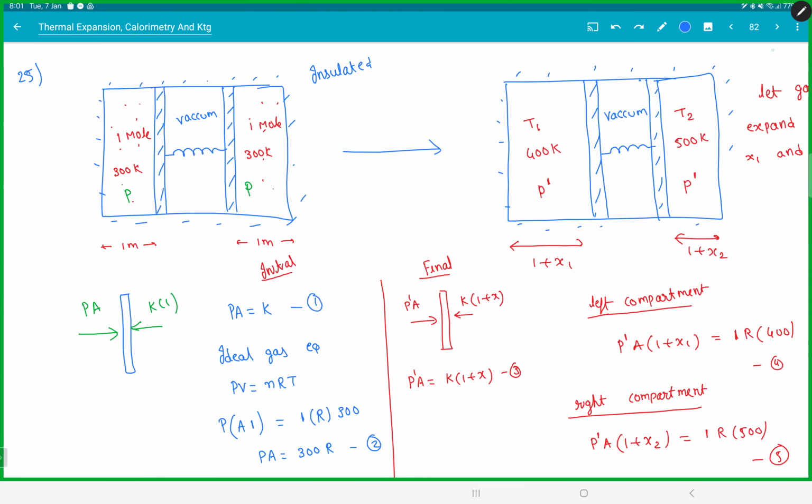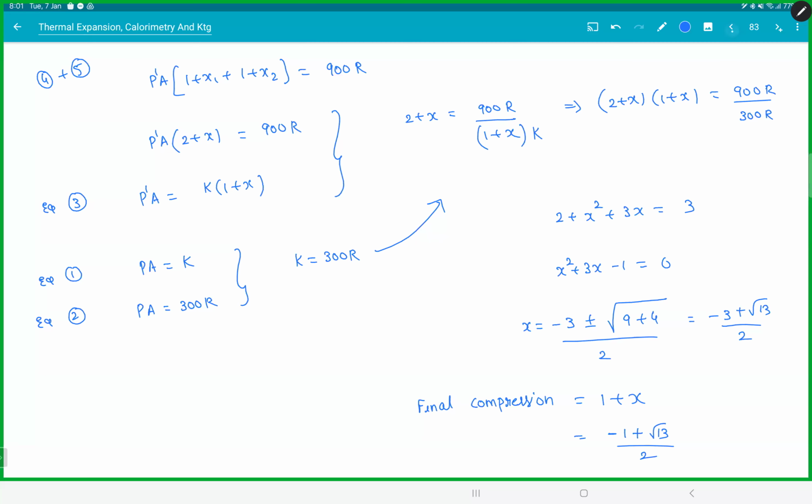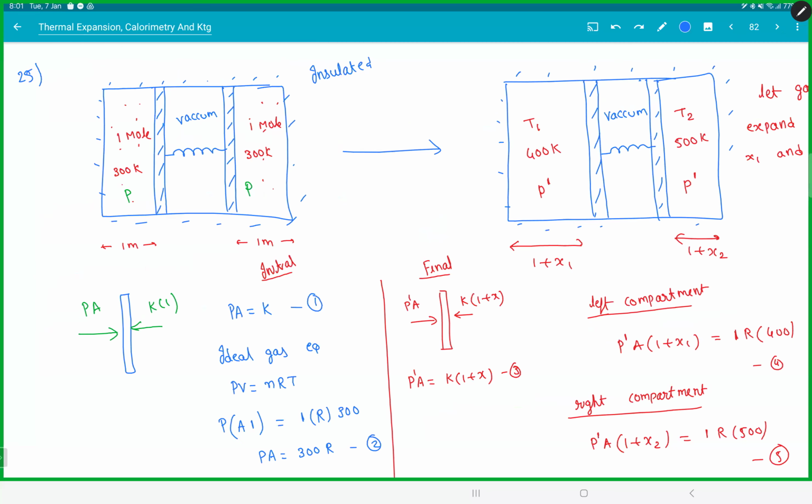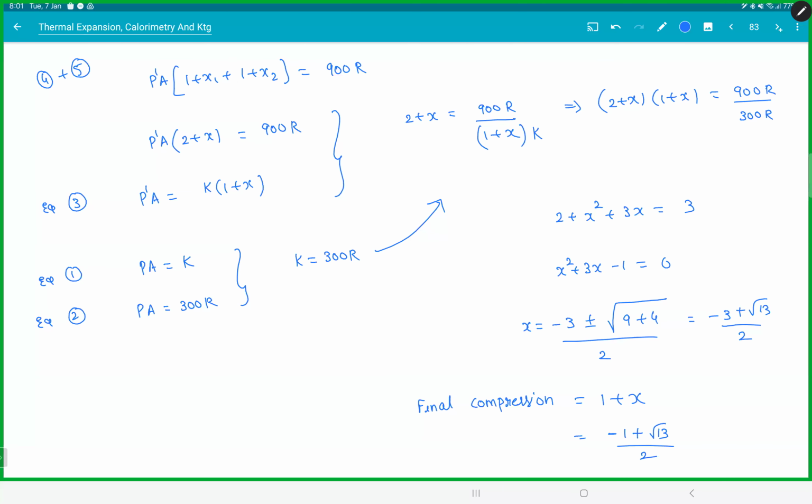This is what makes this question an advanced one. It's lengthy. It is a little tough also. You need to figure out the equations and so on. That's how you can mix up ideal gas equations with mechanics. This is more of an equilibrium problem. Clear with this? Okay, so that is there.